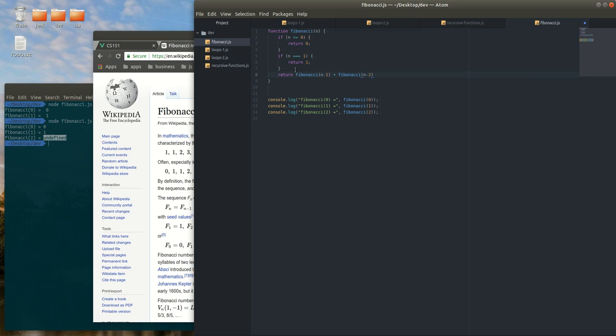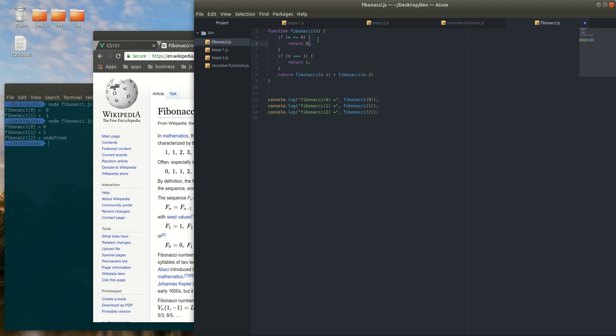So what we're doing is inside of the function body here, we are calling the function itself, but with a different value. So Fibonacci n relies on Fibonacci n minus 1 plus n minus 2. Now this would keep going over and over, except we have these break cases. This is where the recursion stops.